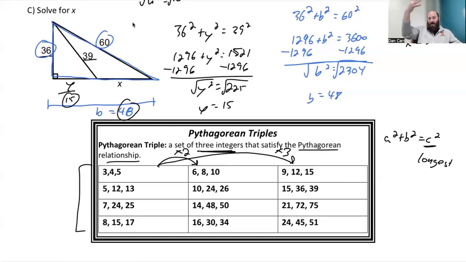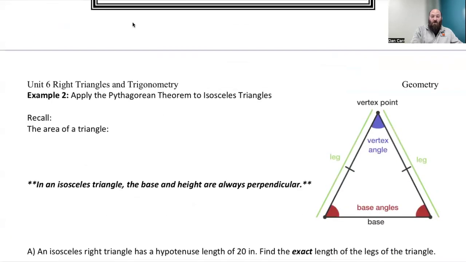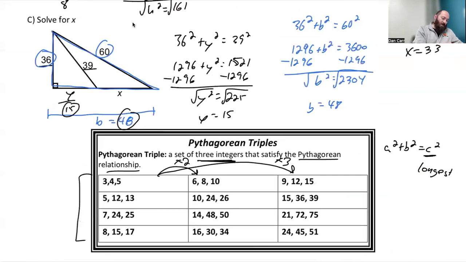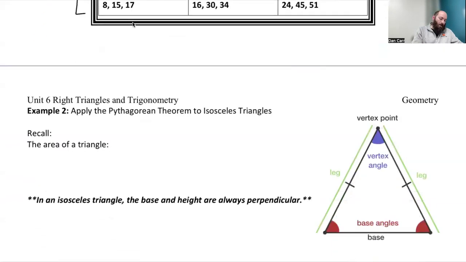So as long as we have a basic version, like these first four right here, we can always multiply by some other integer, and that will always be a Pythagorean triple as well. All those really do is offer a shortcut. For example, if I recognized, this one's tough, but 15, 36, and 39, what is that? That's a 5, 12, 13 multiplied by 3. So 15, 36, 39 would have made it a little bit quicker, but it's not that you have to memorize these.